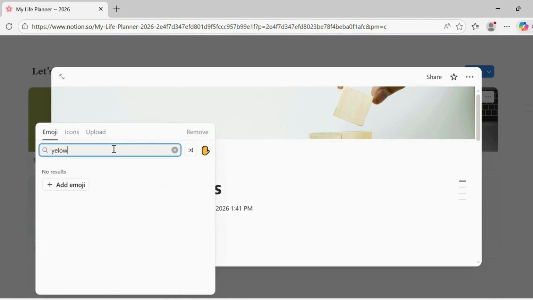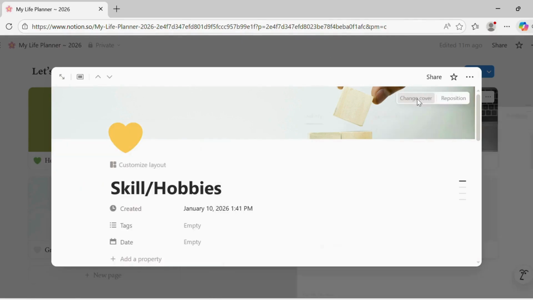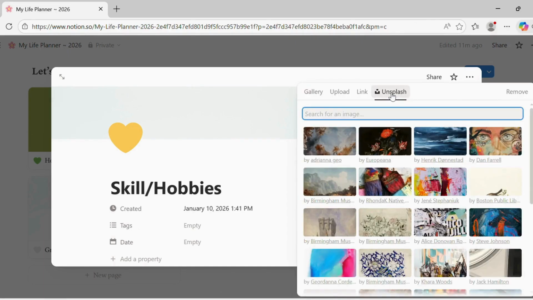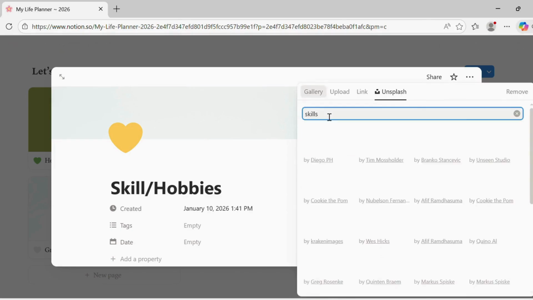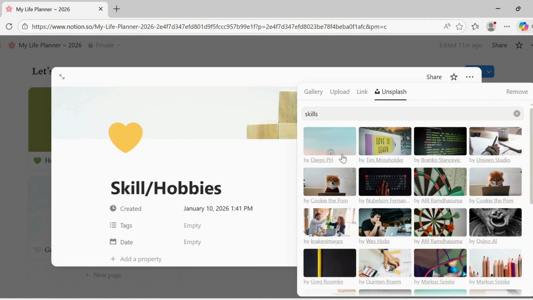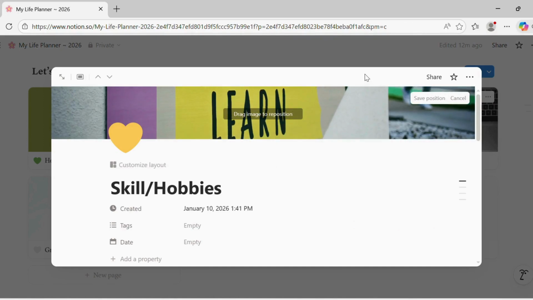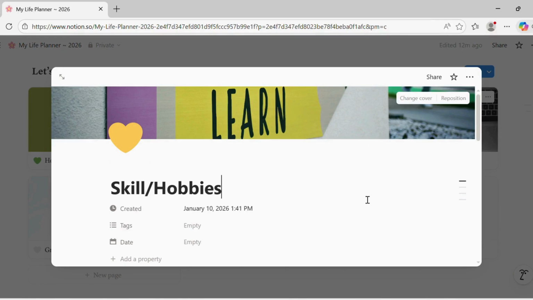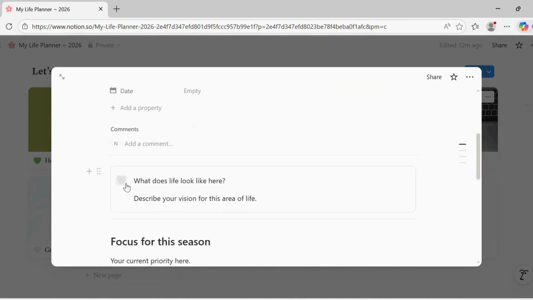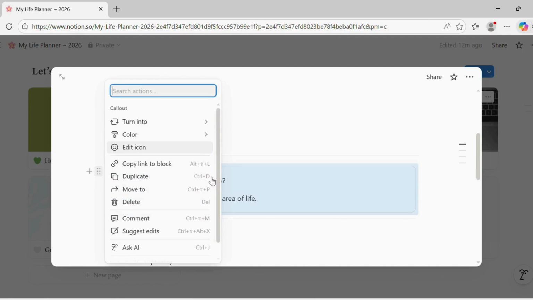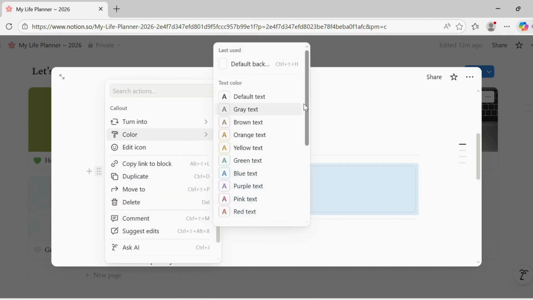Like we said, we duplicate, we get it, change the emoji, then we change the icon. We've chosen yellow to be the color for this one. Then you go and choose skill, maybe write skill, and then you choose the one for skill. That one caught my eye. Yo, we're going to learn. We're going to just reposition it, and then we're going to put it there. And then you just head down and change the emoji for the call out, and we change the background for the call out to yellow.